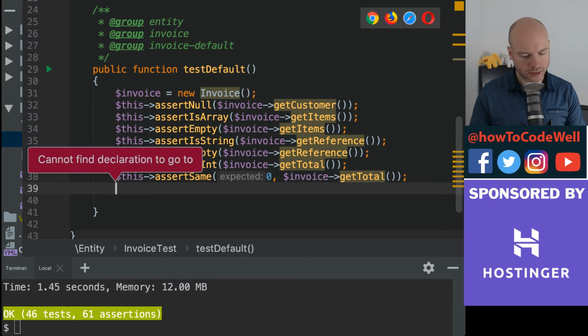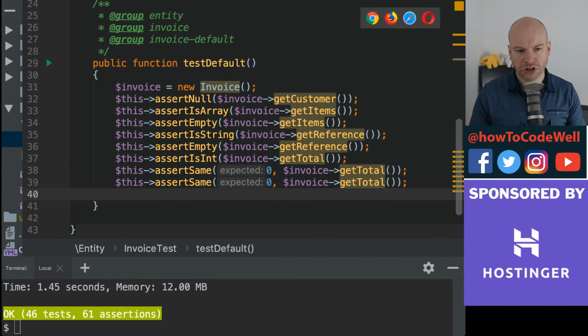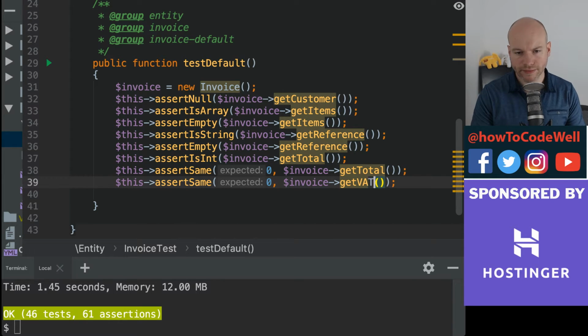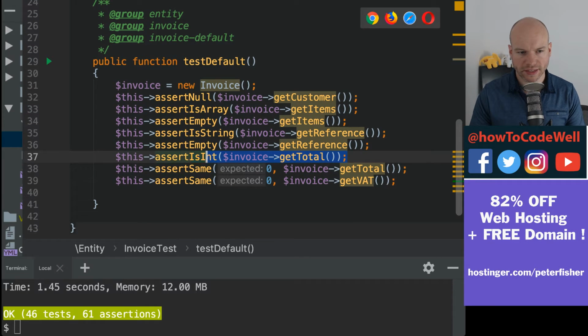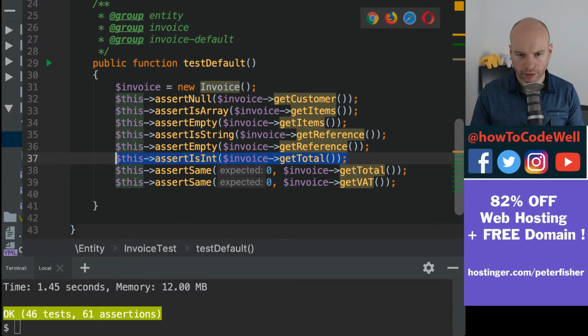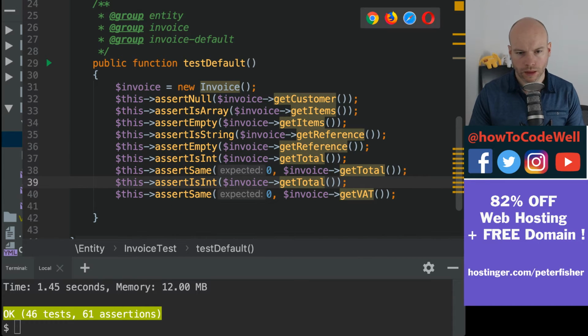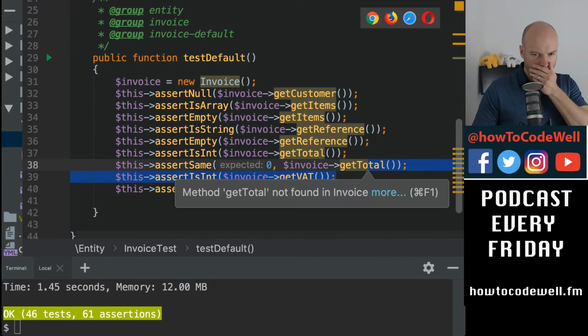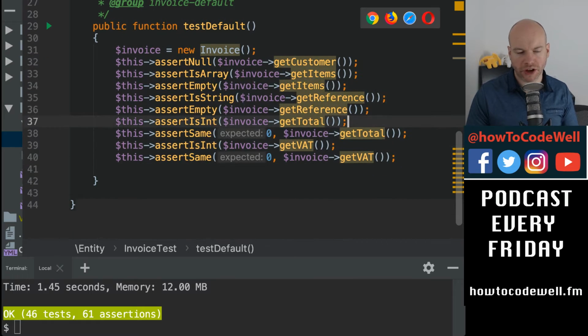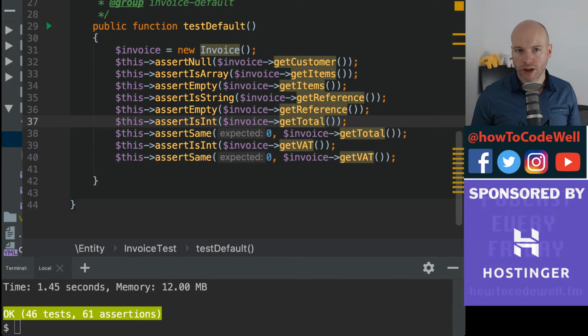So with the tax, let's do, so I could do get VAT, and we're also checking that that is the same as well. The status I mentioned just a minute ago. So we could have a status on the invoice. So paid, it could be awaiting payment, it could be overdue, it could be in a draft state, it could be in a sent state.